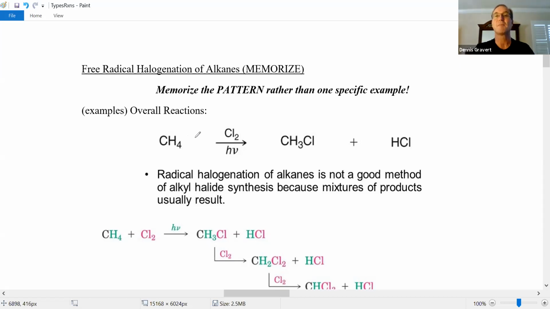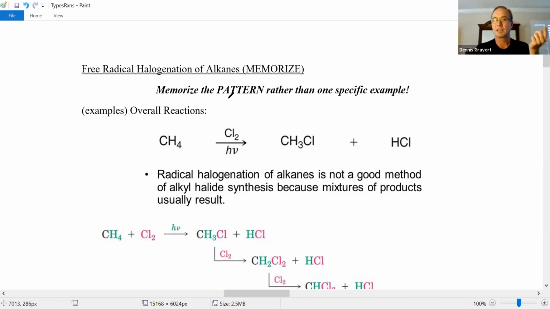So one example of this type of reaction is methane. Reacts with chlorine, and a hydrogen and a chlorine will swap places, be substituted, to form this molecule, chloromethane and hydrochloric acid. So there you go. This is a substitution reaction. It's also a radical reaction, depending on how you want to classify it. More later on this.